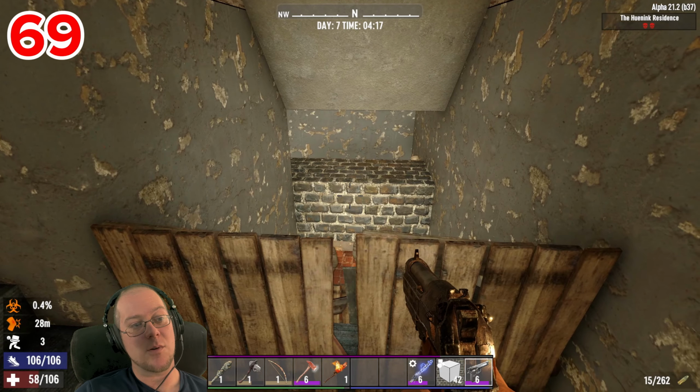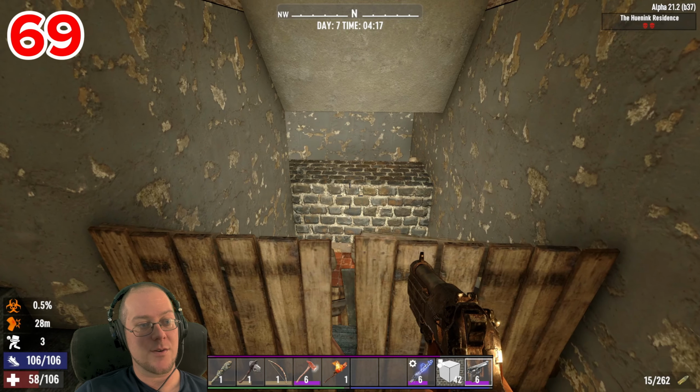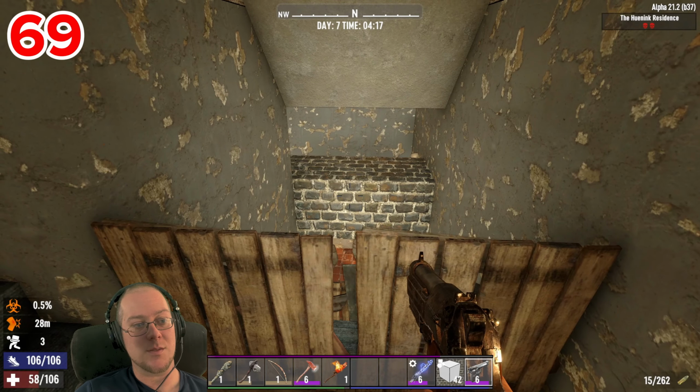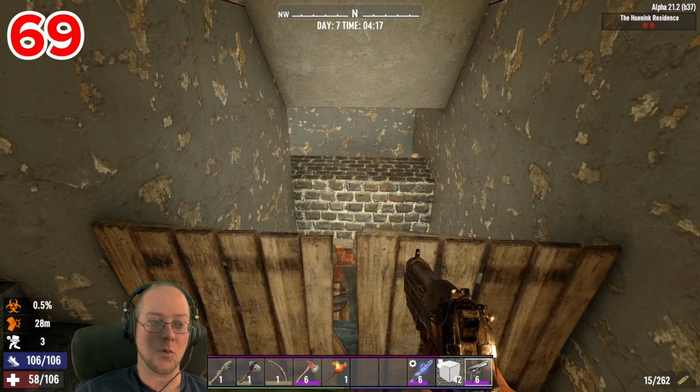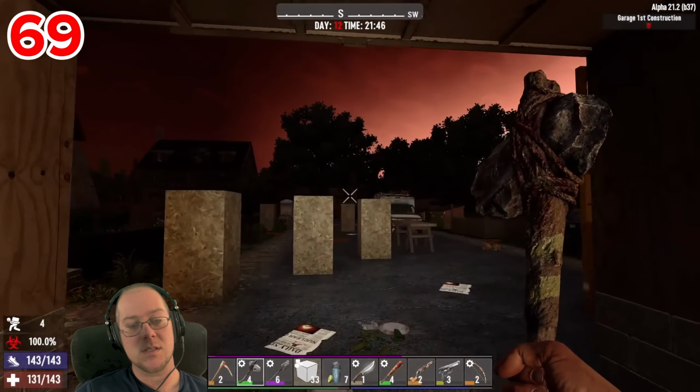It takes 7 hours to get from 0 to 100% infection. Now, standard game time is 1 game day is 1 hour real time. So what that means is that it takes you 7 days to die.